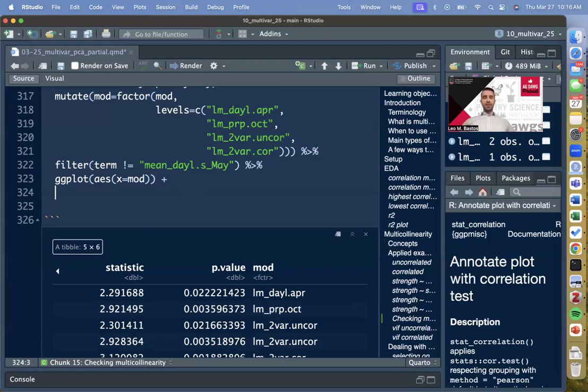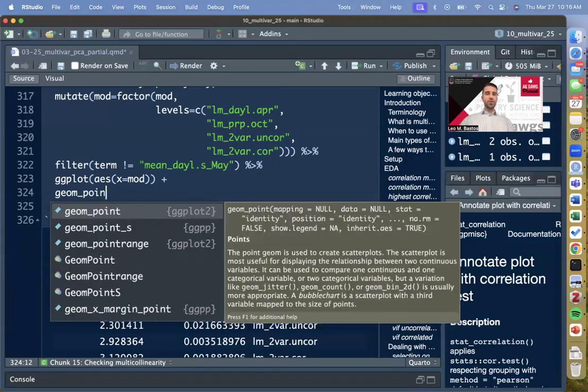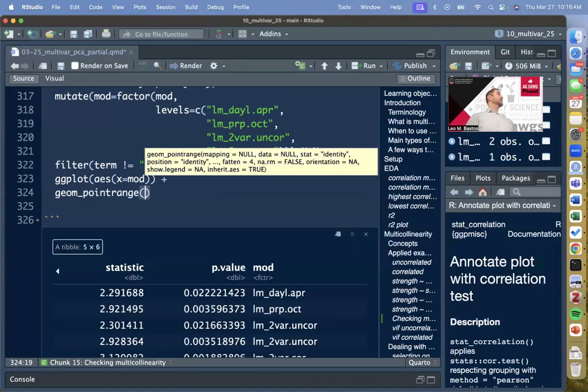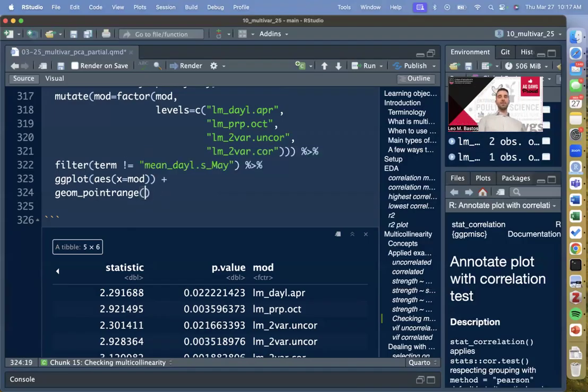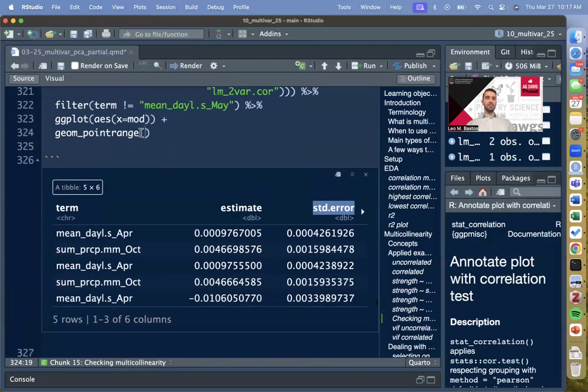It's called geom_pointrange, which is basically a geom that gives you a point and then a range of some confidence column that we can use here. And that confidence could be different metrics. We're just going to be using the model standard error as that confidence.